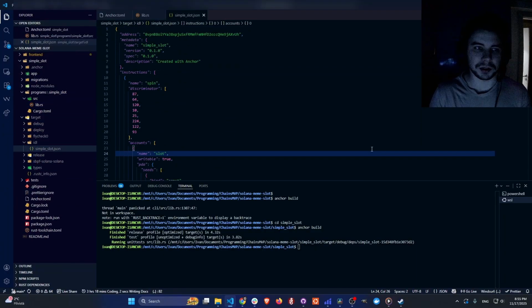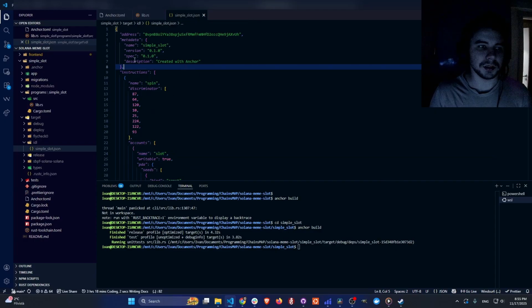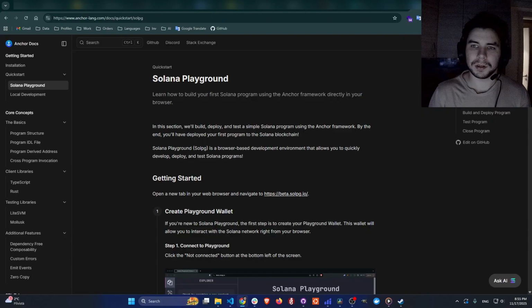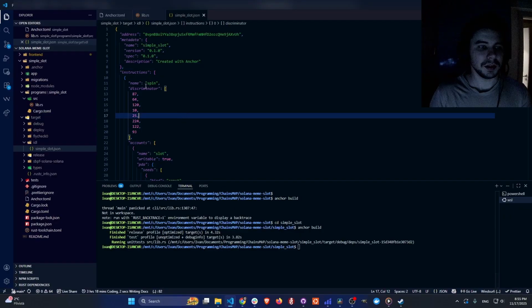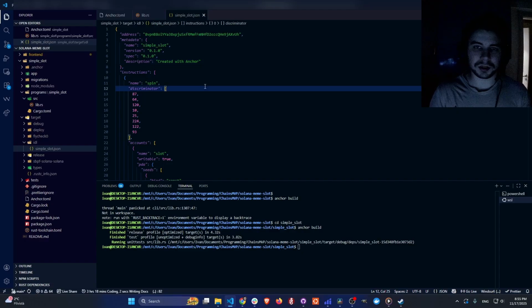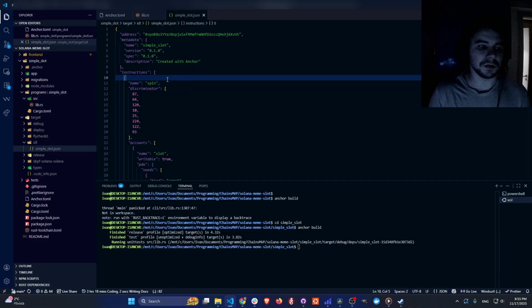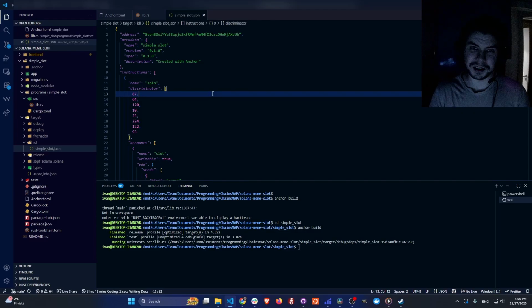Pay attention, because this is the interface definition language, IDL. Imagine it's like our JSON interface for Ethereum EVM wallets. For EVM we have the ABI, application binary interface. For Solana we have the IDL, interface definition language.